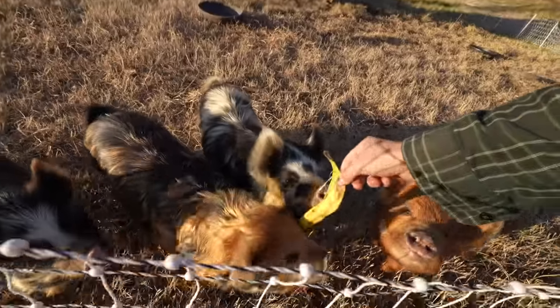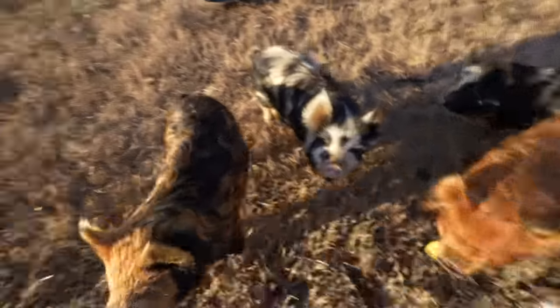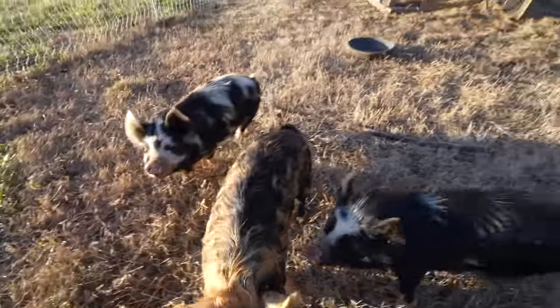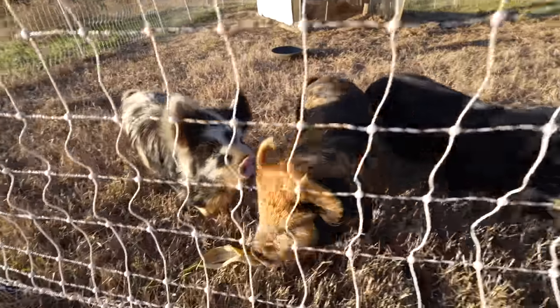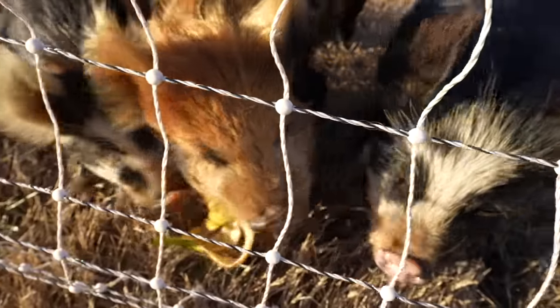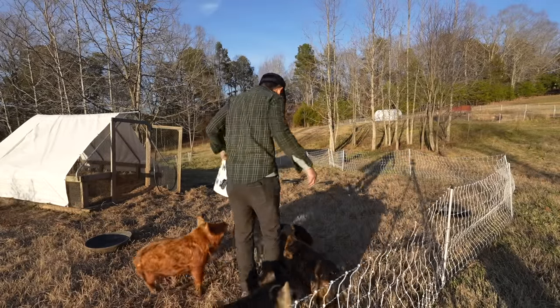Here you go. Here's the banana peel. You don't want the banana peel? Come on. They'd rather have the grain. Come on, pigs.